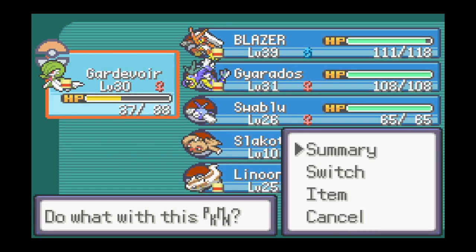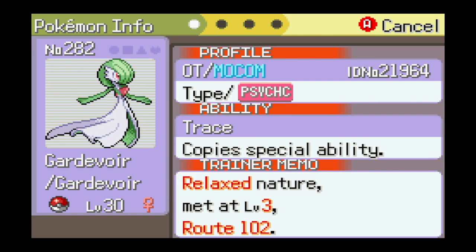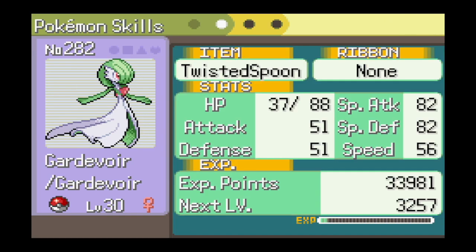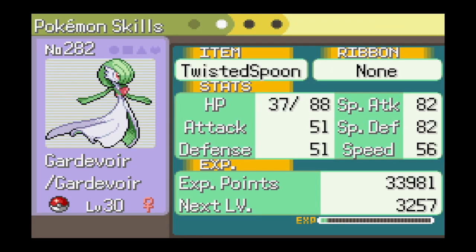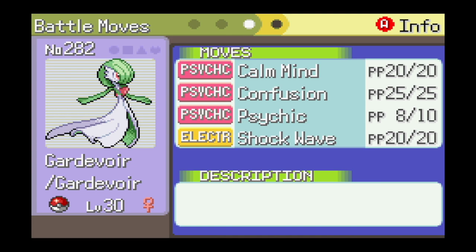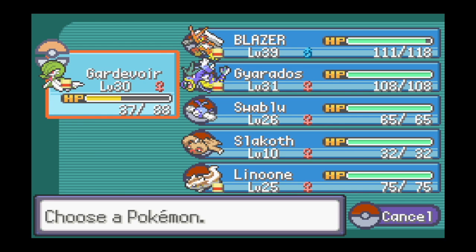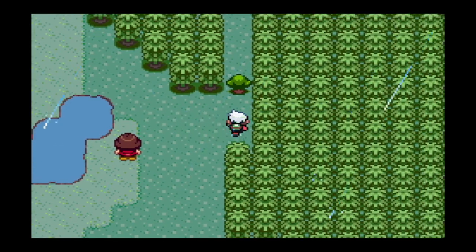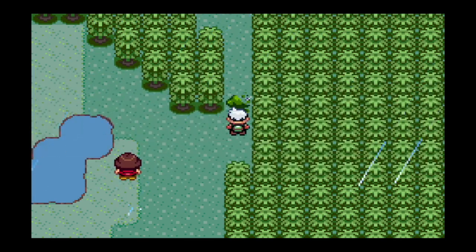She has a lot better capabilities now, stat-wise. Yes. She's powerful now. And she's got the Twisted Spoon, so her psychic abilities are up. Yeah, this is good. We need to give her one more decent move. We'll see. But yes, we have Gardevoir now.